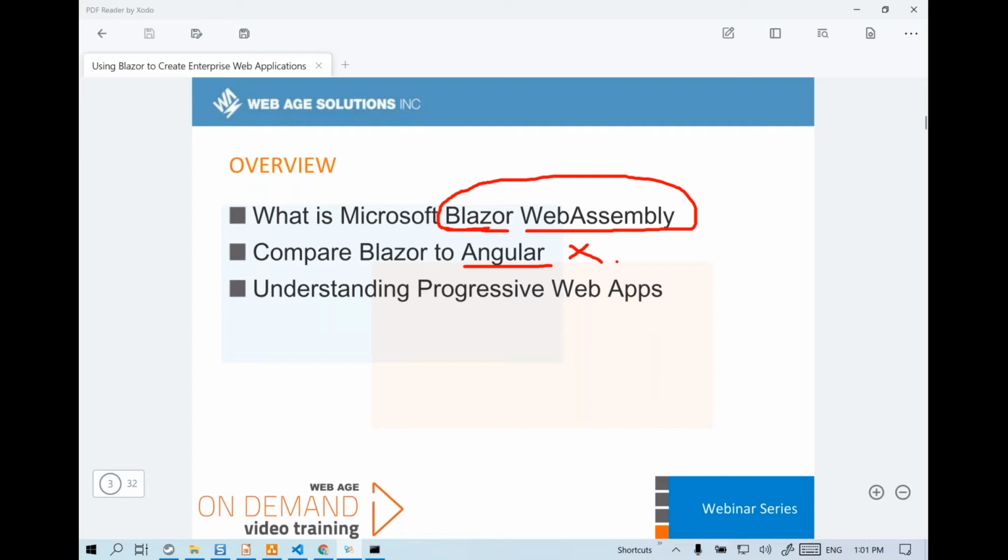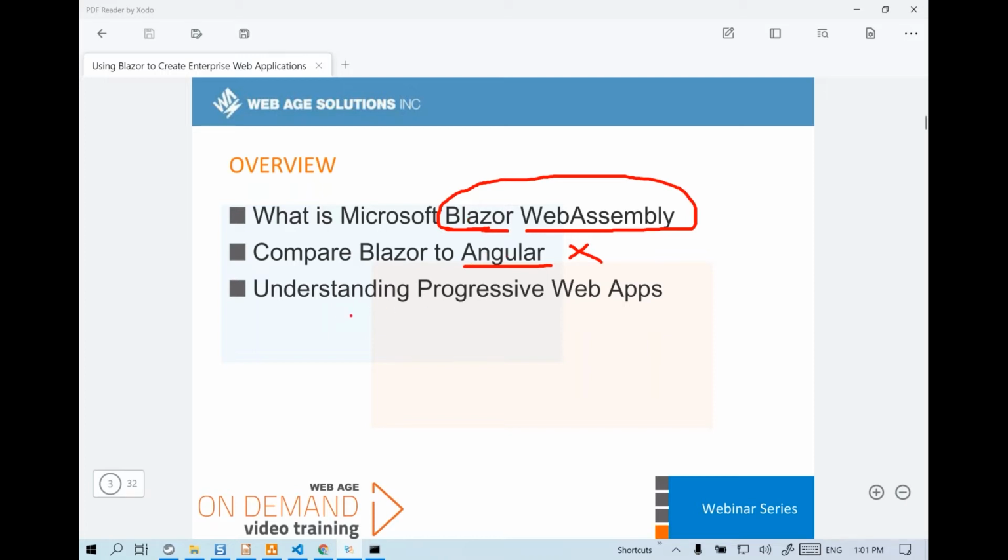You get to use React Router, etc., and so on. So React is not a full-blown framework. It's just a library. And yes, you can make it more powerful by adding various other extension libraries if you want. Whereas Angular is a full-featured framework. So that is why we will compare Blazor to Angular.